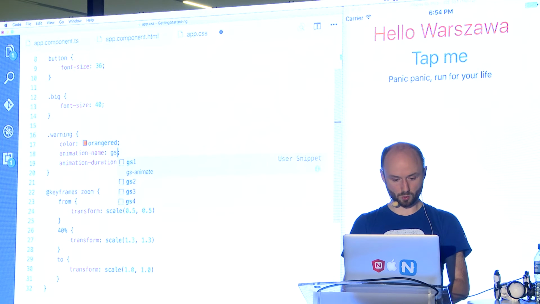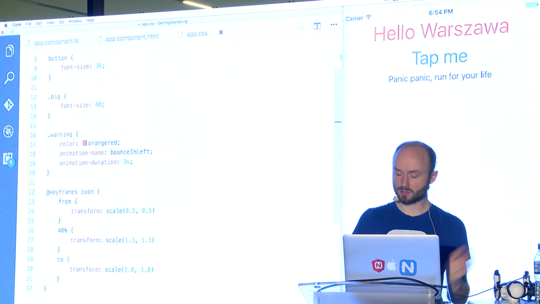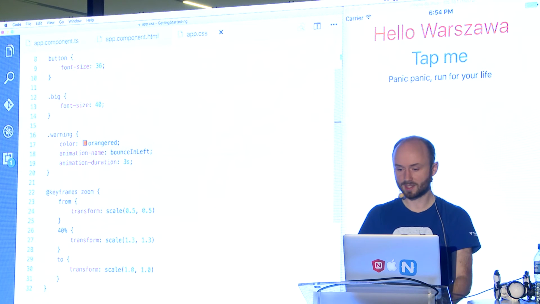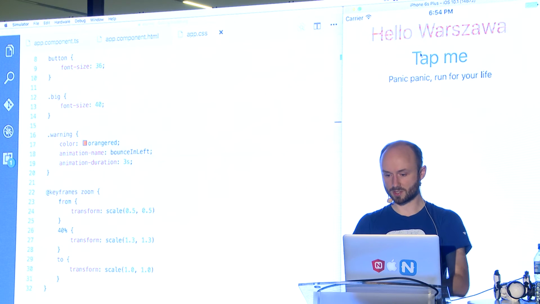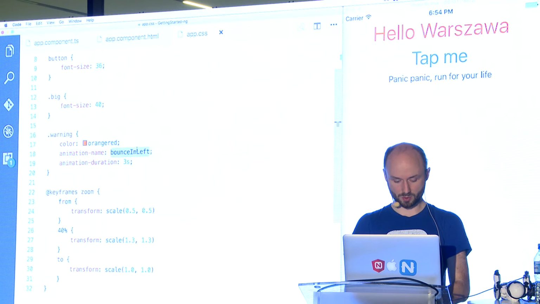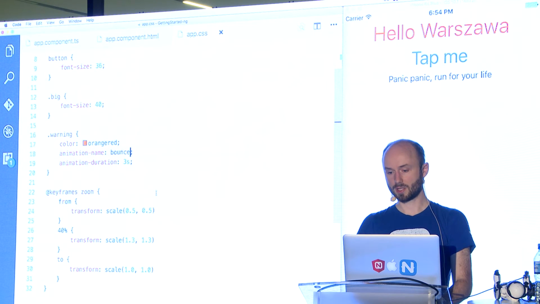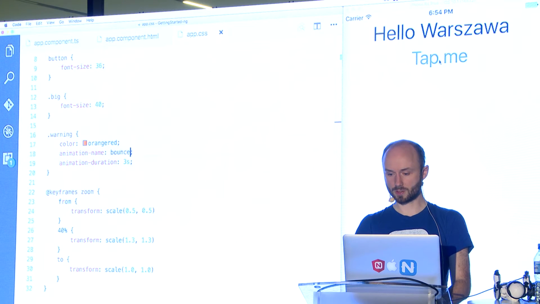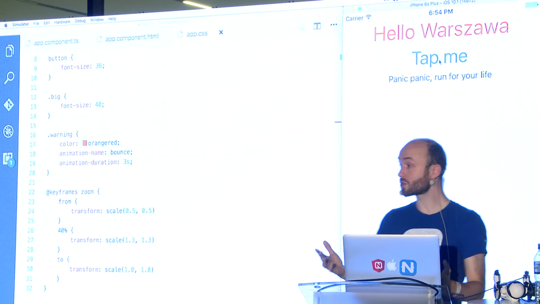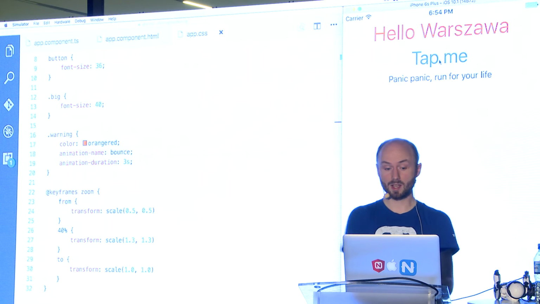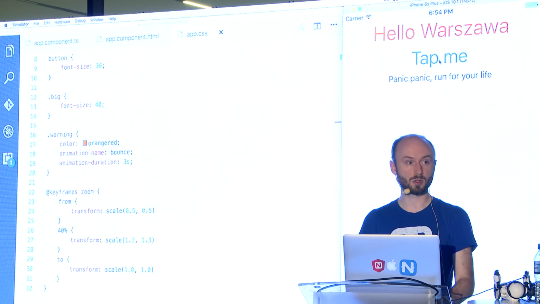We have another one, which is bouncing left, which slides in from the side. Let's let it slide in. So it just gets in. And then the last one is bounce, which comes from the top. So let it refresh. It bounces in from the top. And pretty much all I had to do is import that CSS and start using the animations I got from Dan, which is quite impressive.